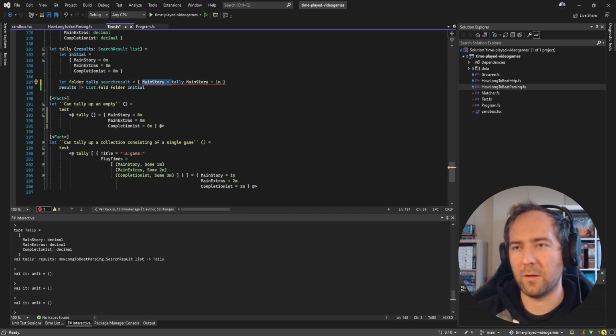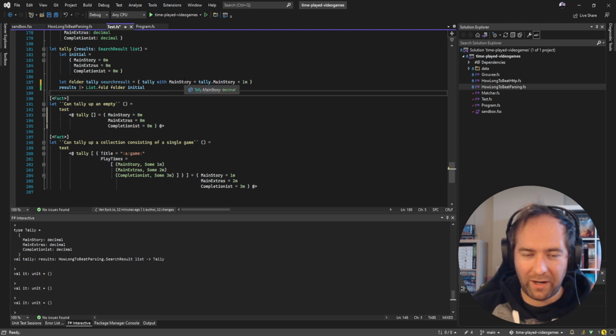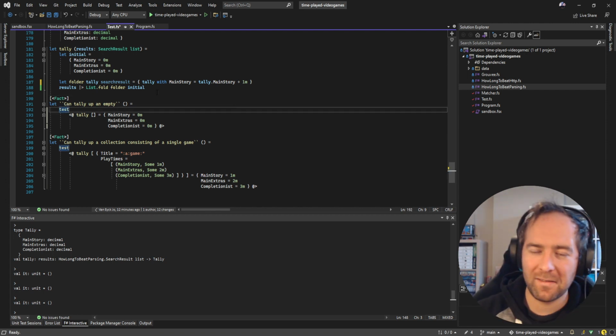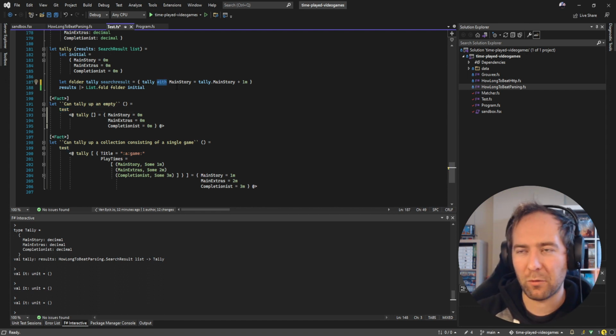Okay, yeah, and if I want to do this, I'm going back on my decision. I do want to use the with syntax, because if you don't use the with syntax, you have to write out your entire thing in one go. And if you use with syntax, you can work on property per property. So in the end, it doesn't make a whole lot of difference, especially not when it's done. But if you're doing test-driven development or writing your algorithms incrementally, you can focus on one thing at a time.